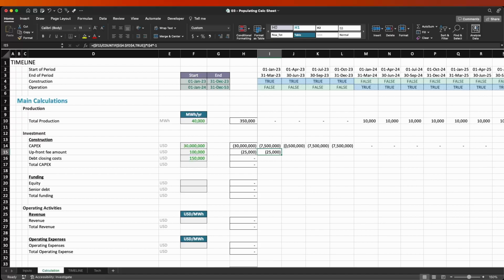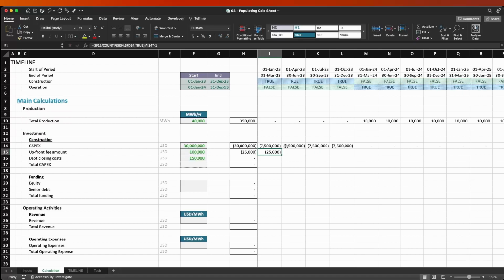The question is, when do we disburse this money? Should we consider that we're going to disburse it evenly, or in the first period of the construction phase? I think it would make more sense to get this done in the first period of the construction phase. Reason being that when you start construction, these should be paid for already. Essentially, we should have paid for this even before the construction started. But again, for the simplicity of the model, let's assume that everything is done in the first period. So we need to do that.